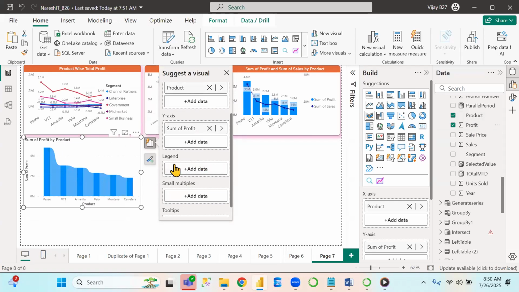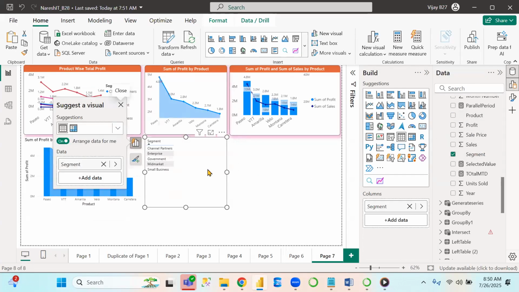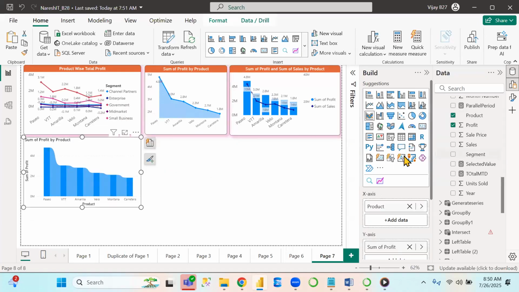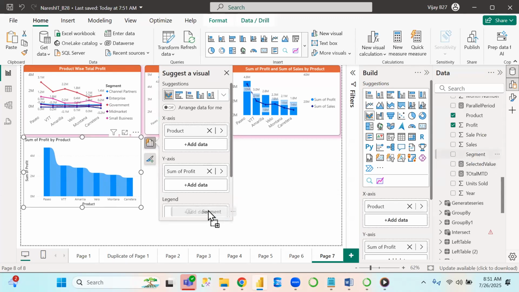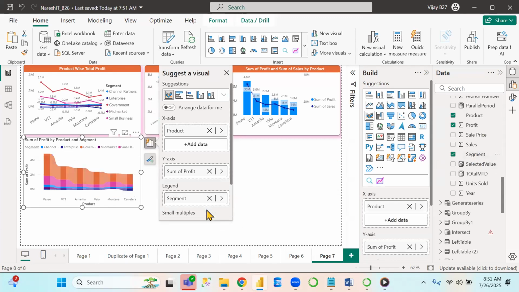Legend you already. Can we place any column in the legend? Yes. Because we are taking only one column here. Did you see? Only the visual-wise difference is there. That's it.